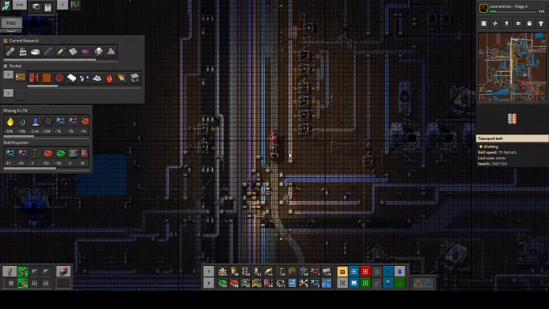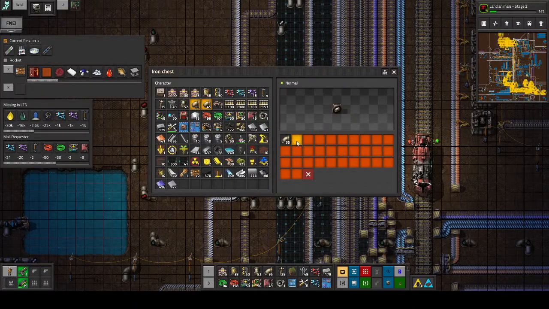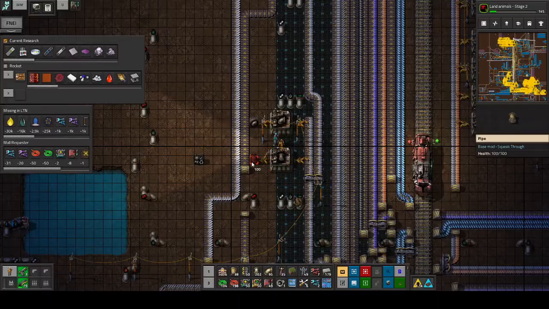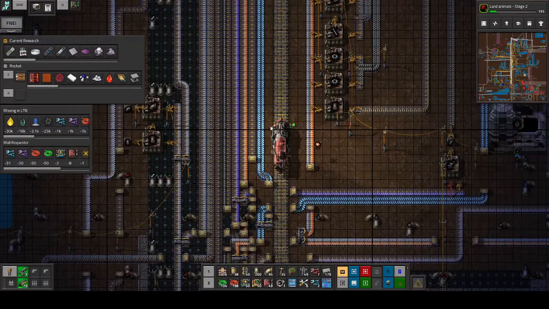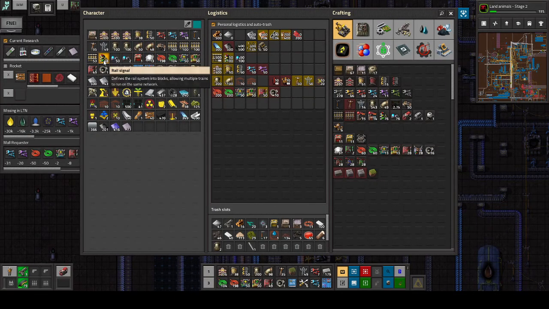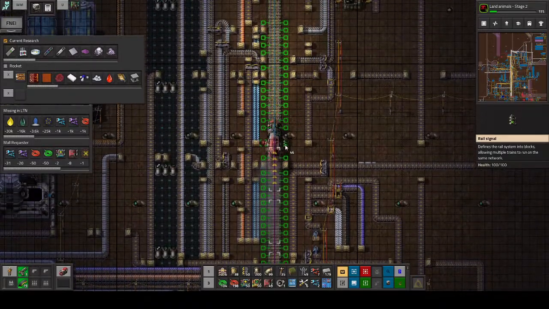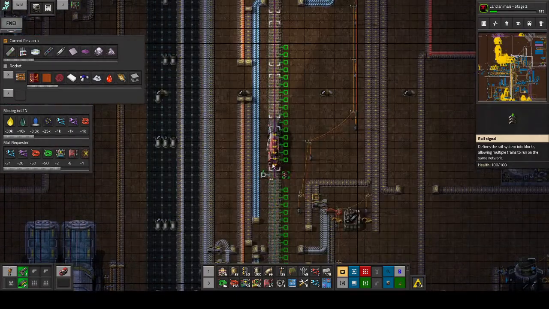There are some belts. Here are some pipes. Okay, fine. And while I'm here, I might as well change this rail signal around a bit. Because I think I have mostly stopped driving south here. I'm always driving upwards these days.